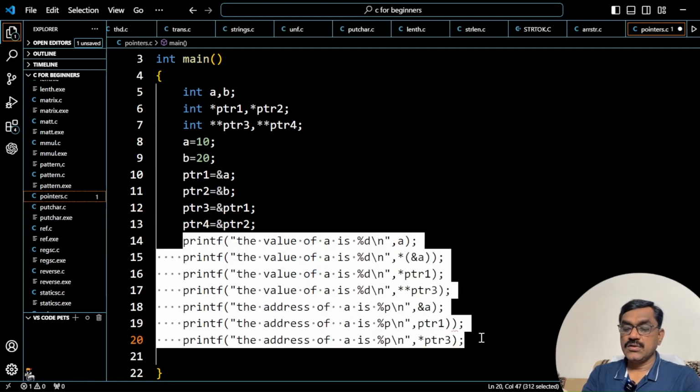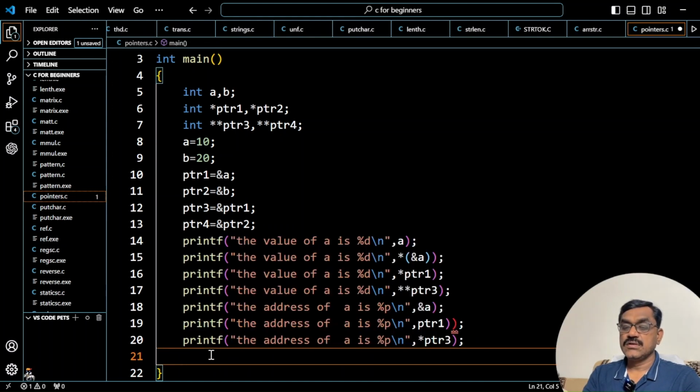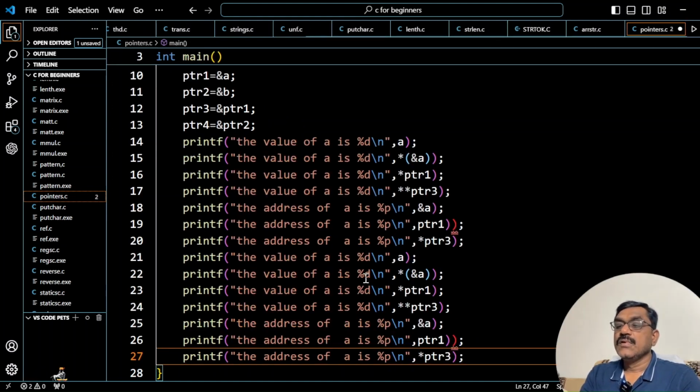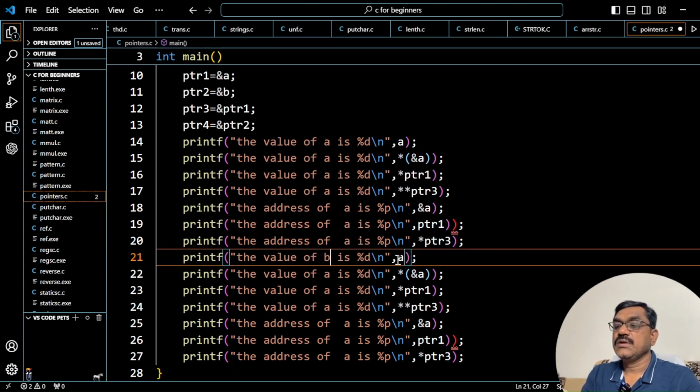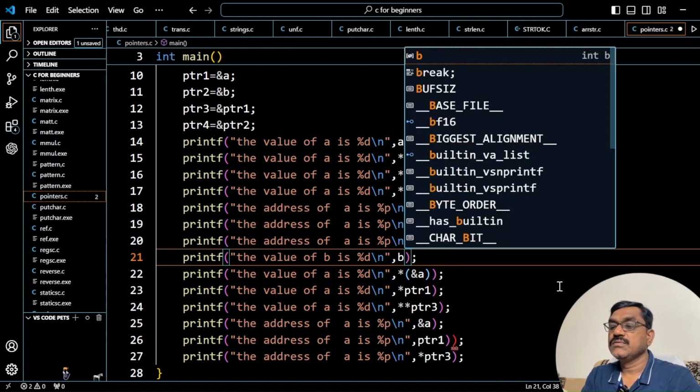The same thing you can do for B. Copy and paste here. Now you do one thing. Here the value of B, I'm going to do some modifications. You write B, directly we can get the B value.